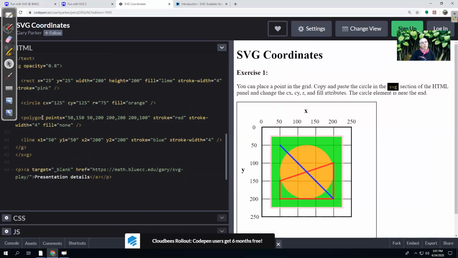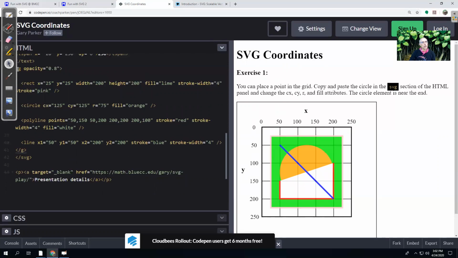Even without, let's see, a line can't be filled, but a polyline could be. And it would try to fill what it contains there. So if we did a fill white, it'll throw that in there. And it looks like the fills have some transparency set to them. Yes, up here in the G. A G element is a group of stuff. So basically it puts a bit of transparency, meaning it's 80% opaque and 20% see-through, on every single object in this region. So a lot of times, groupings of objects, there's a lot of good reasons for that.